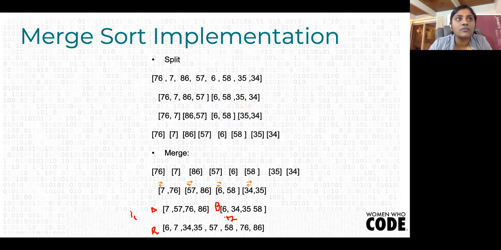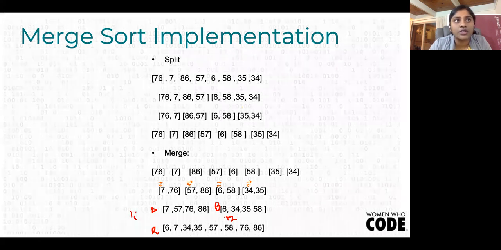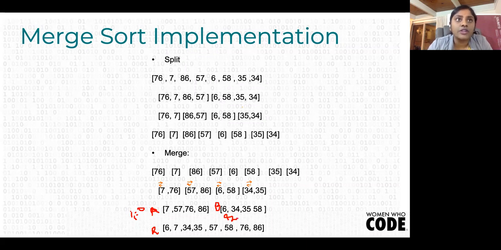Now, I1 is initialized to 0 initially, and I2 is also initialized to 0. So now you're comparing the element at index 0 in both A and B. So I2 is also 0. So now you have 7 and 6.